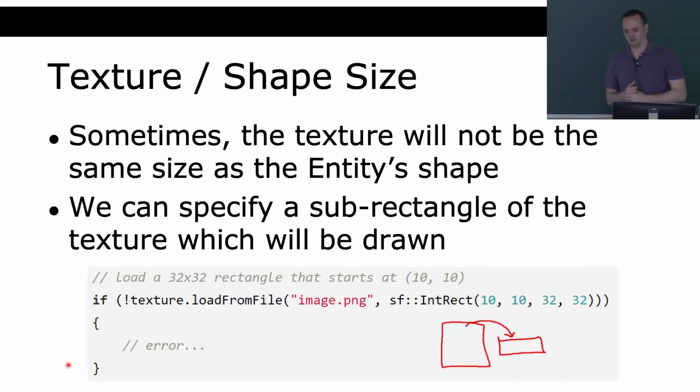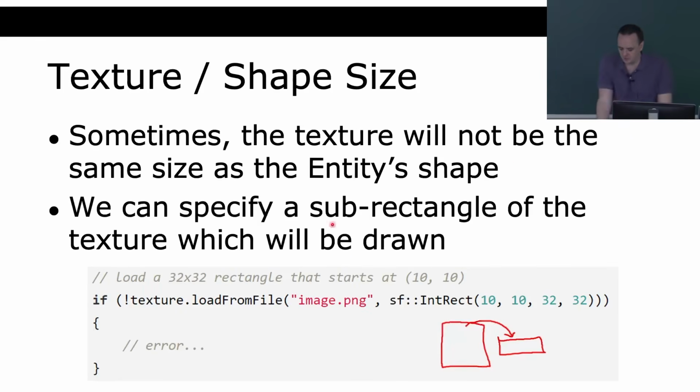Something that's really interesting, and we'll get to this more in a bit, is that sometimes the texture will not be the same size as the entity's actual shape. And also, the texture might contain a lot more data than we actually want to draw on the screen at any given time.